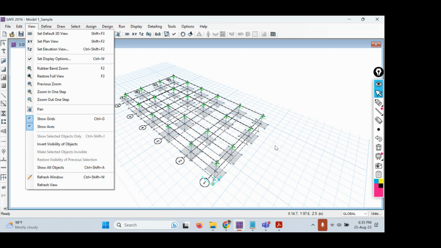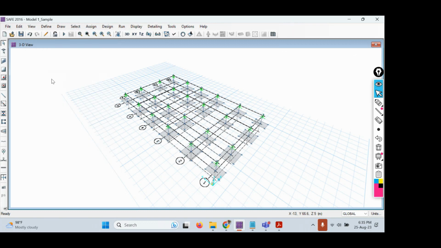Just give me a second. Right. So let me do it this way. So here I am seeing two layers. Now let's say I want to see only one layer, that is, only the datum level, the 0 level, in 3D also.